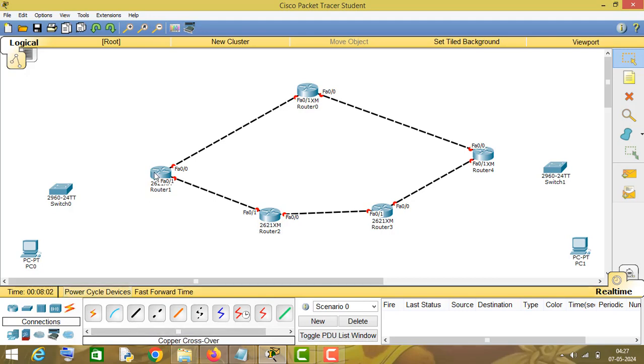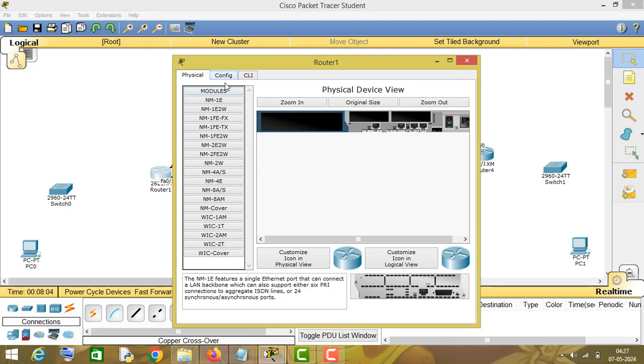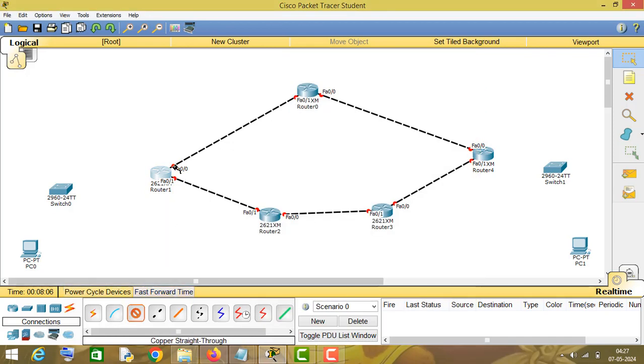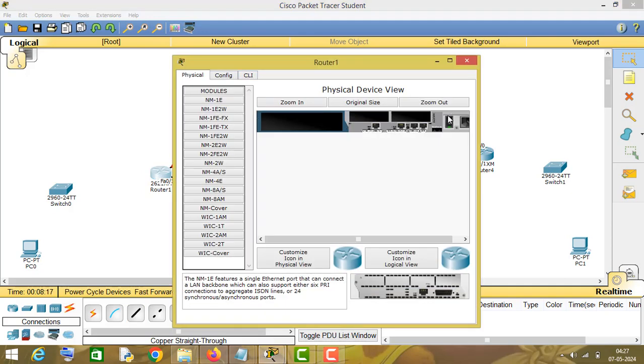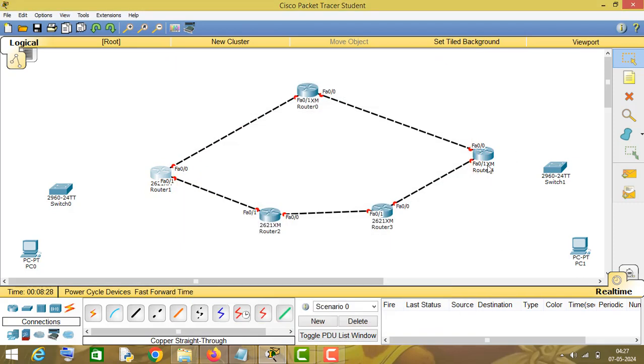Since I have run out of Ethernet ports on this router number 1, first of all I will switch it off, and then I will add extra Ethernet ports on this router, then switch it on again, and I will do the same thing on this router as well.